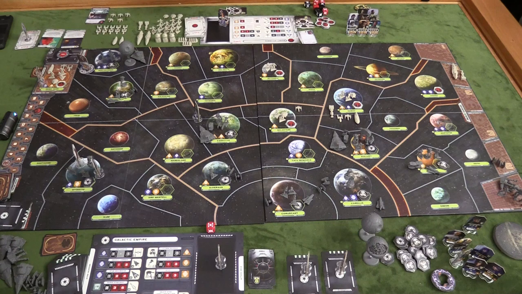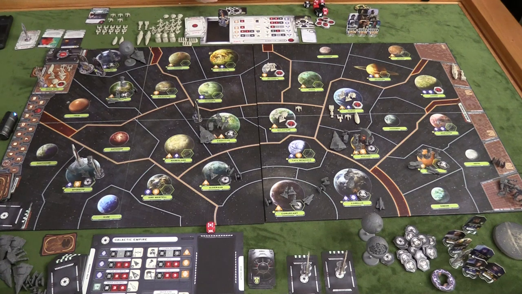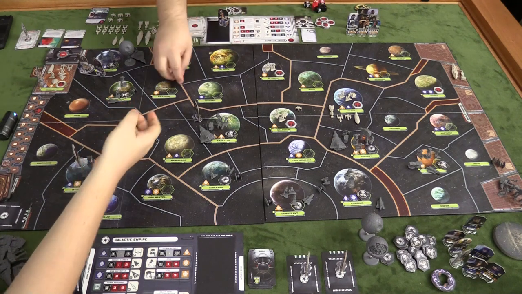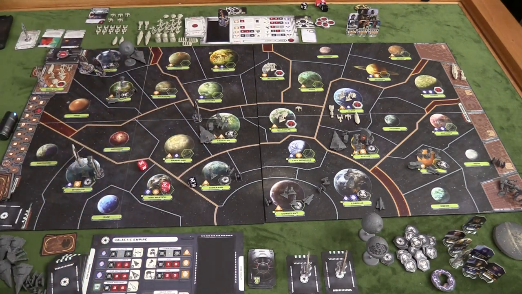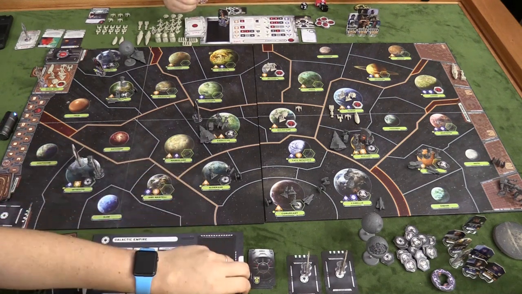What does R2-D2 let you do? It allows me to, if I discard it, turn one of your dice to its blank side. Yeah, I think I'm going to stop that with the Emperor. That gives me three dice and you have two. Yeah. Oh, no. R2-D2 was used. All right, well, now we have a combat.